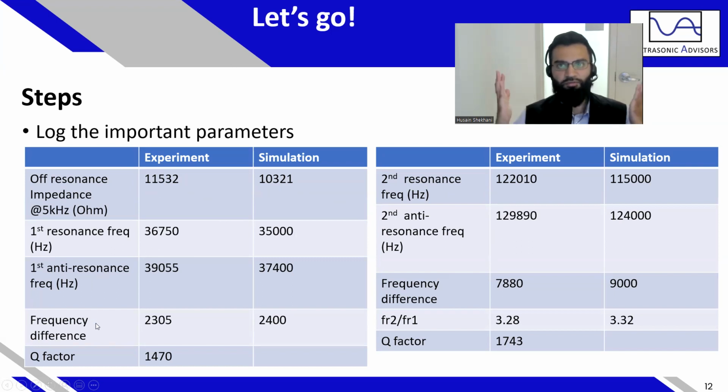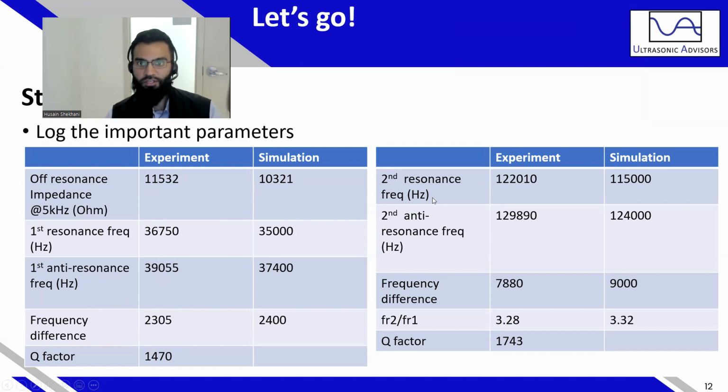I'm not calculating the coupling factor because we're not really comparing large differences in frequency. So this is effectively the coupling factor, the difference between the frequencies of resonance and anti-resonance. That's what I'm using instead of doing a square root value, 1 over this squared. It doesn't provide much more value to do that. And I also did the second resonant frequency, and I'm going to describe why I'm doing these first 2 resonances instead of focusing on just one.